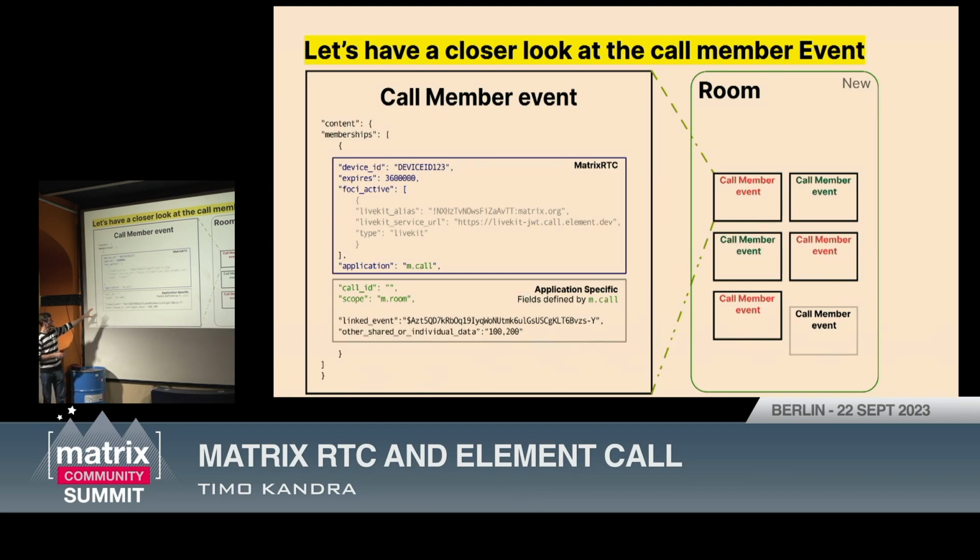So this is also kind of new, that basically with the value of application, you define whatever values there are in this member event. And that also makes it super flexible, because now the application itself is empowered to add additional information. So for calling, we figured that it's very important to also have a call ID. So we can have two calls in one room, and each call would have a different call ID. Then we figured out a concept for scopes, which is also interesting, but won't be covered in detail in this talk. So that's just configuration for this one specific application.